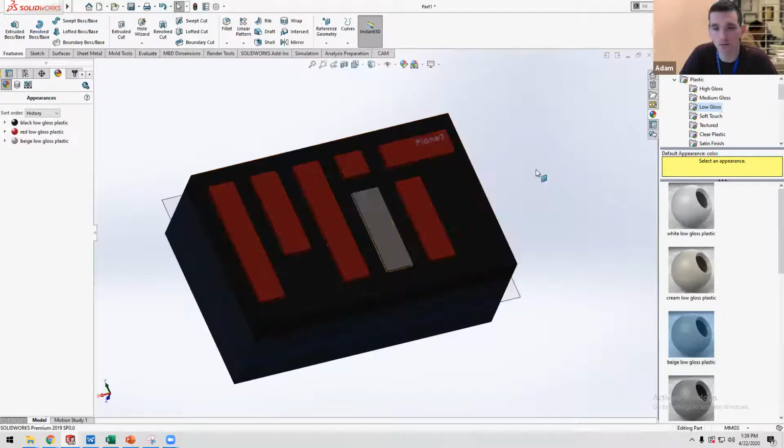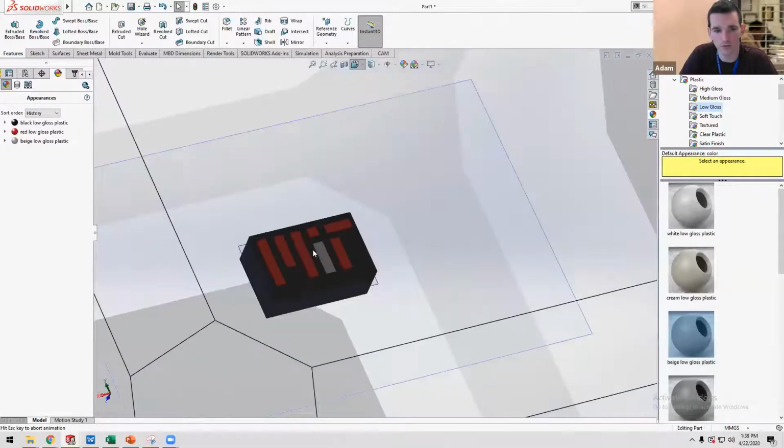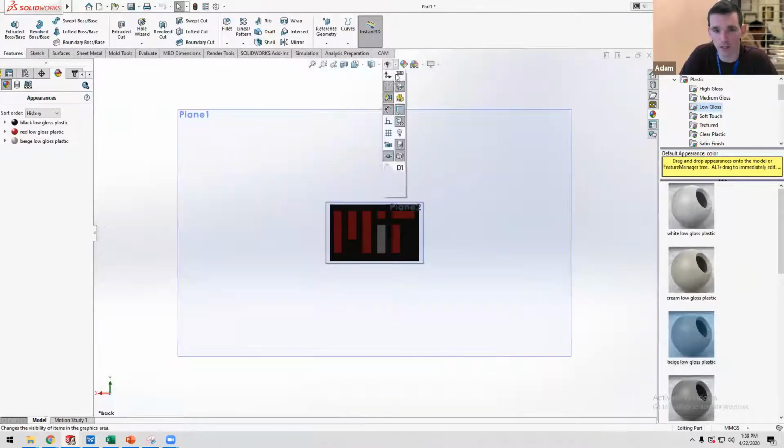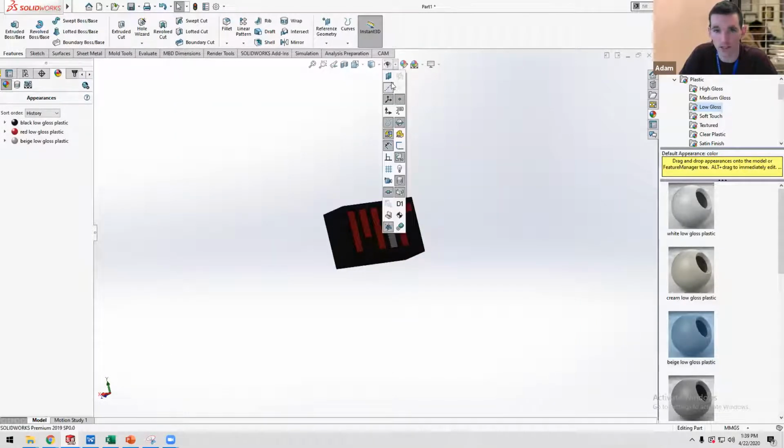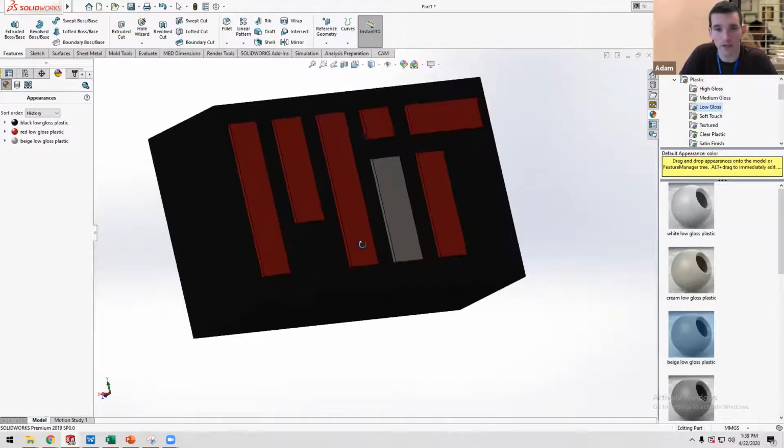Let's see. Maybe I want a rendering or some nice view of it. If I want to hide some things, there's this eyeball here, and I can hide some of the sketches I made, or the reference planes I've created, or the axes that I created. That would be here. And now I can view it.